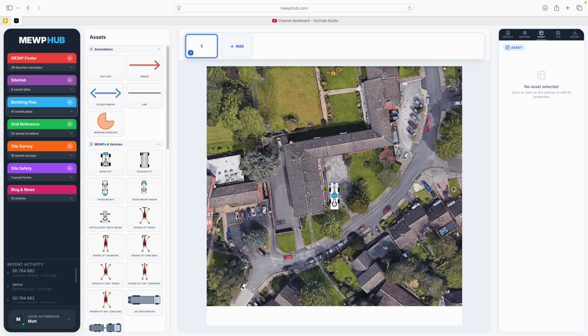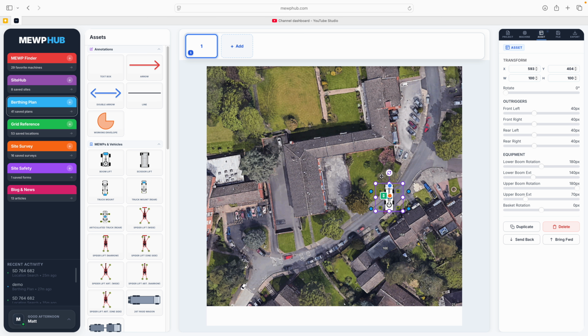So we've added a truck mount. Okay, but it's going to go to site, and it's not really telling you from this configuration what it is that you're doing. Again, this isn't a real site, so just take this berthing plan with a pinch of salt. So we'll shrink it down a bit so it fits in this little car park. Presumably there's going to be a smaller truck that will fit in here.